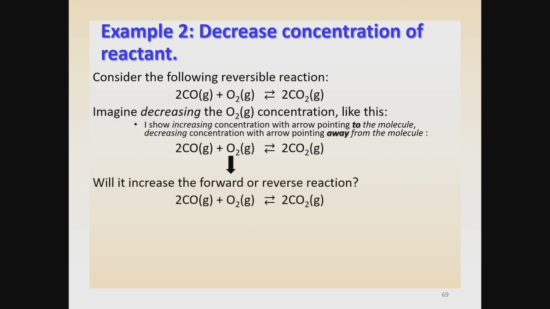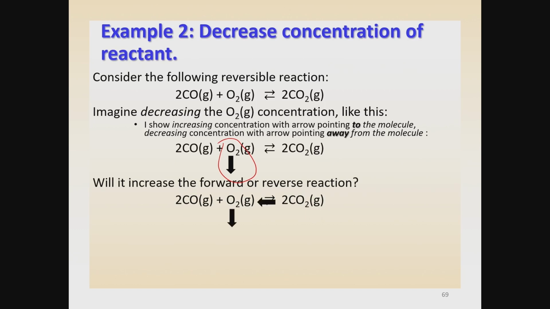And so what we have to do is figure out how this reaction responds to the stress. And so here the case is you are taking away oxygen from the reaction. So what you're going to do is you're either going to increase the forward reaction or the reverse reaction to respond to the stress. You want to increase the oxygen concentration. So the next question you have to ask is this: which of these two reactions, the forward reaction or reverse reaction, will increase the oxygen concentration?